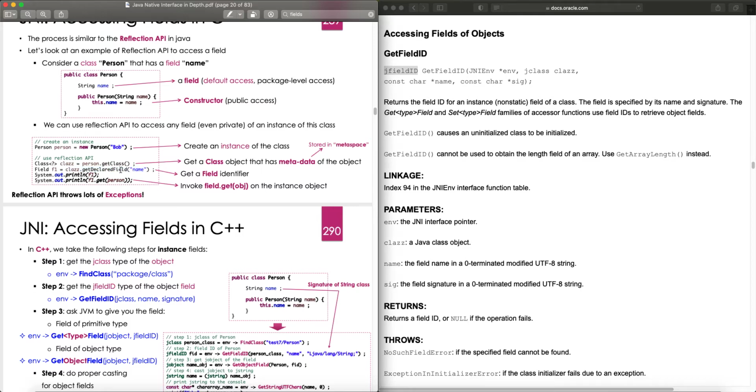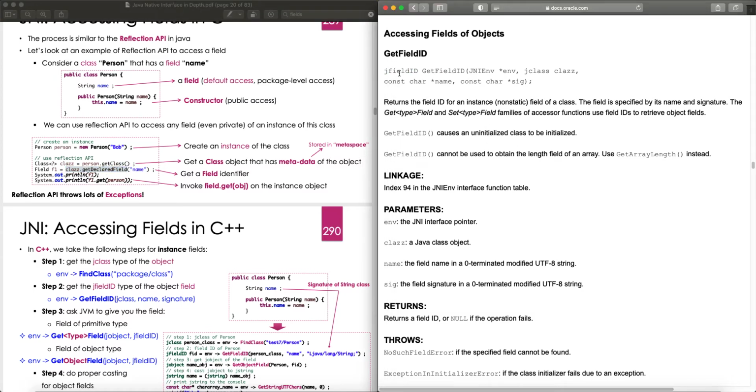Basically in Java we don't need to specify the signature. The reason is that the Field class, or the Field object here, has a get method, but it returns an object, right? So field get on this particular person object returns an object. But there are some specialized methods for primitives: getInt, getDouble. So when we use get, it means the field is an object. When we use, for example, getInt or getDouble, it means the field is actually an int. So it has a specialized method, so we don't need to specify the signature in this getDeclaredField.